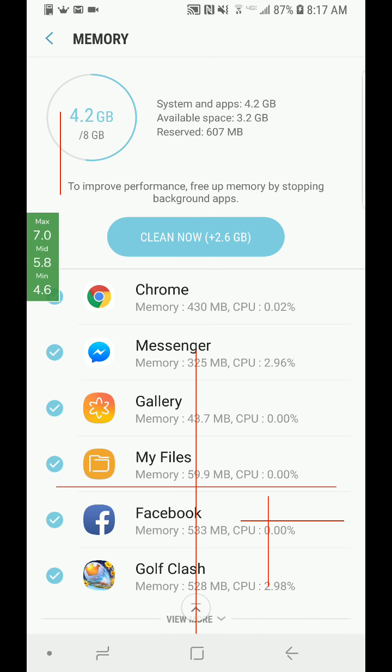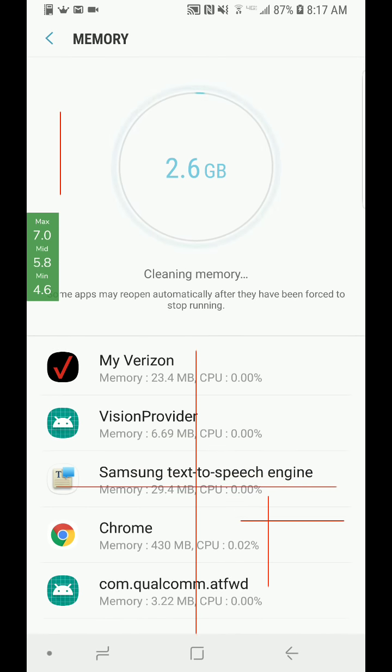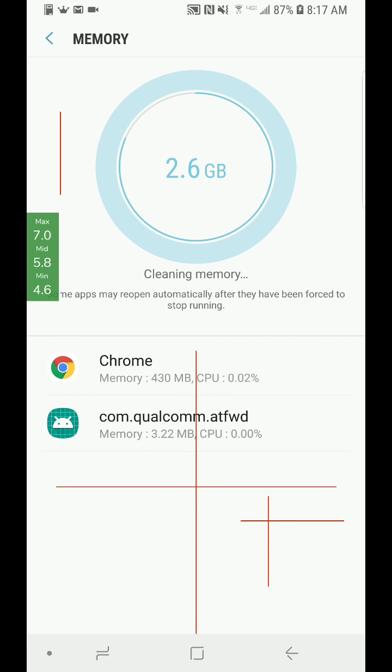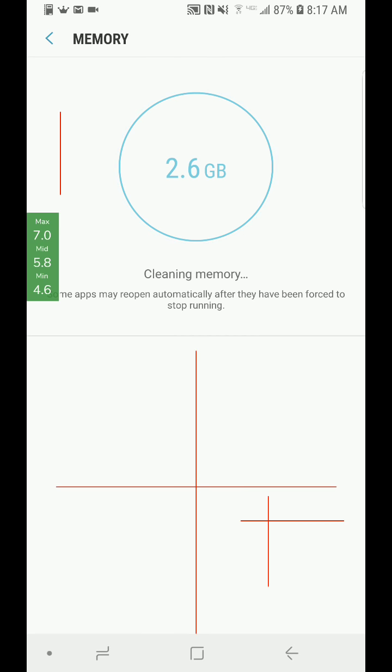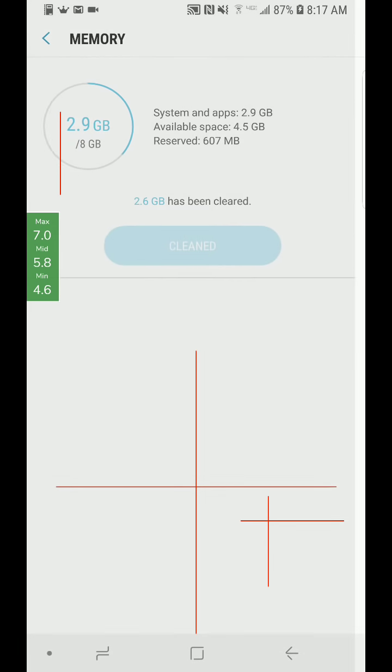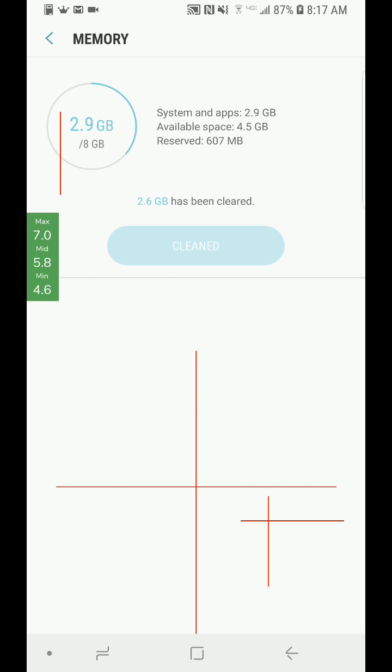You just want to make sure that they get force closed. And that's essentially what's going to happen if I do this clean feature up here. What that'll do is it'll essentially force close a lot of all this stuff. So when I check mark these, I could just hit clean now and it'll essentially free that up. I'm going to just go ahead and do that right here. And you'll see a lot of this stuff just gets killed because it's not being actively used. There's nothing that it needs to be running.